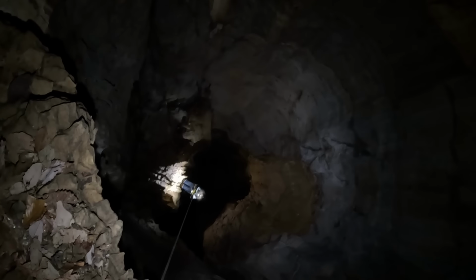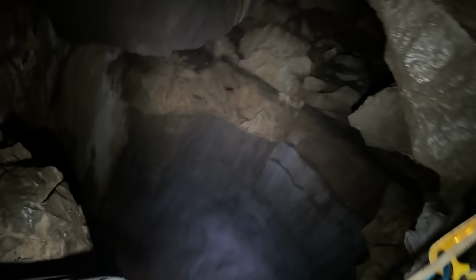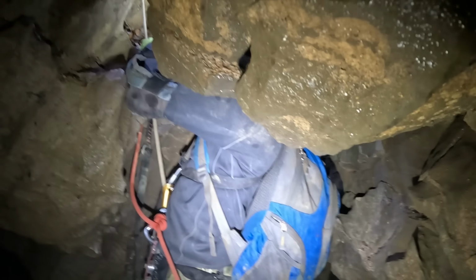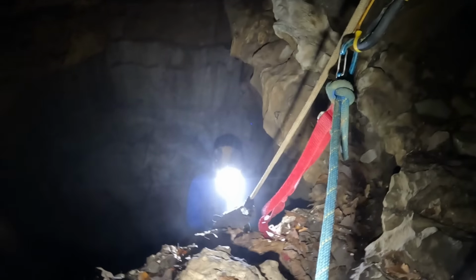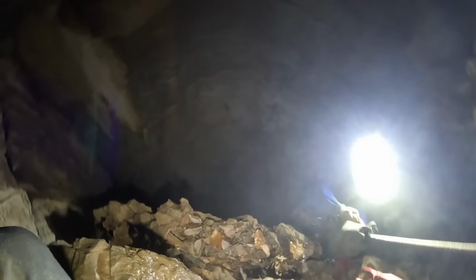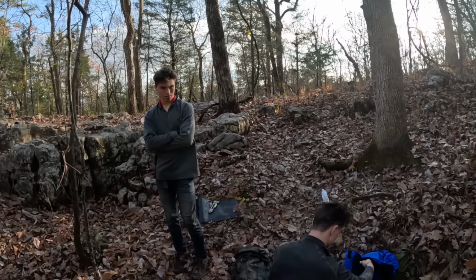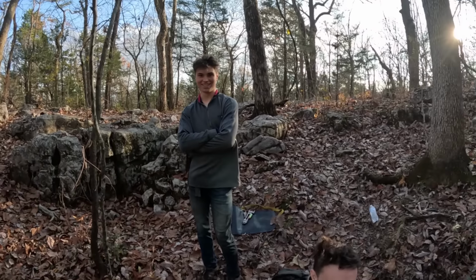Oh, this is sketchy looking down. Yeah, don't look down. I'm done looking down now. Very smooth. You see the rough path? No. It's gone, man. Dang, dude, you made it. Yes. That's a climb, man. Well, that was quite the adventure. That was an action adventure. Yeah, that's right.